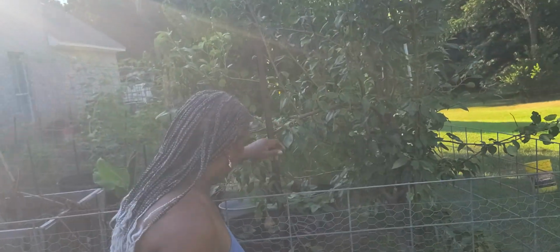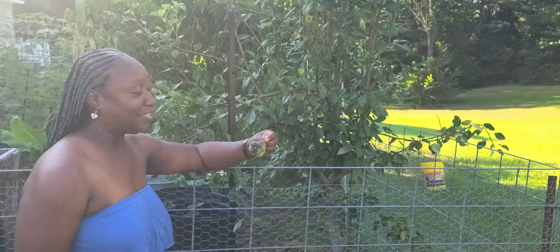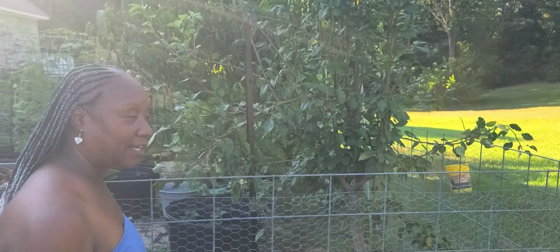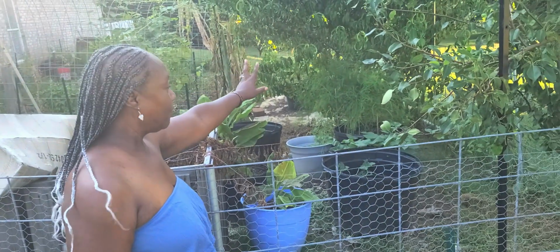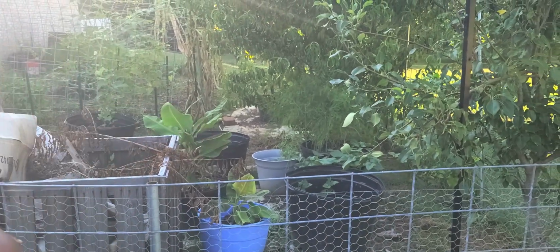The only pear tree, they gave me one pear and a little knot, and the little knot just came off, so I'm not going to be doing anything with that little knot. But the other pear, I took it in the house. Haven't eaten it yet, but I have another pear. Of course over here I still have my banana trees that I have had to separate and divide. Here we have the purple sweet potatoes that I started over.